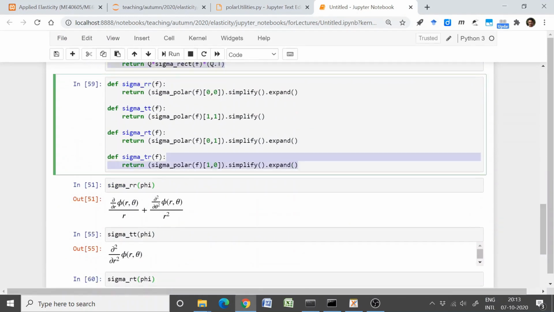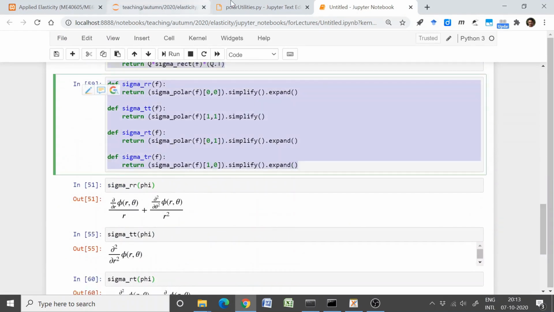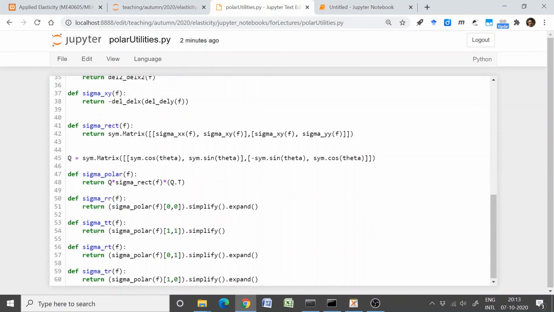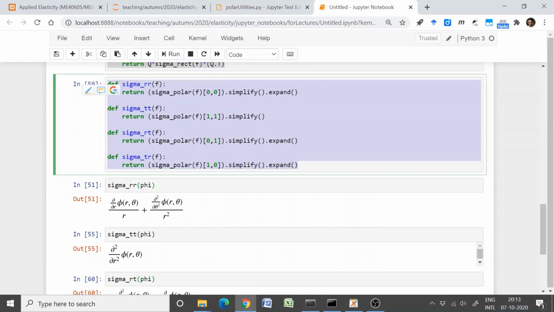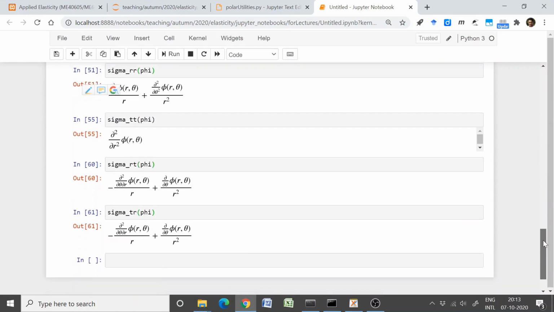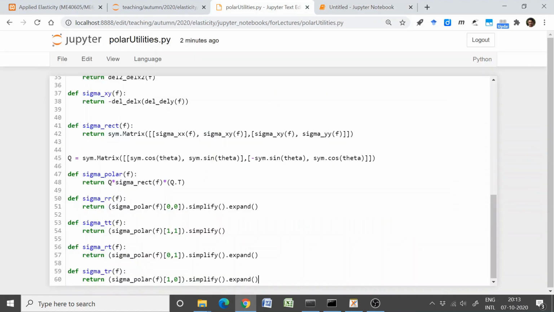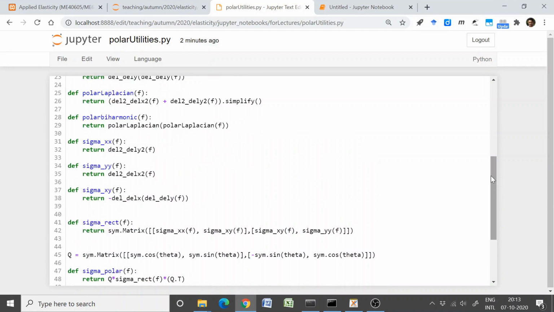I'm almost done here. So you see, I've skipped all those lines where I just utilized the function definitions to display the various things. Those I have not copied. Only the things that I needed, those I have copied. Okay, so just save it.